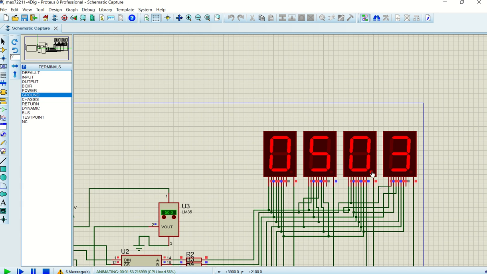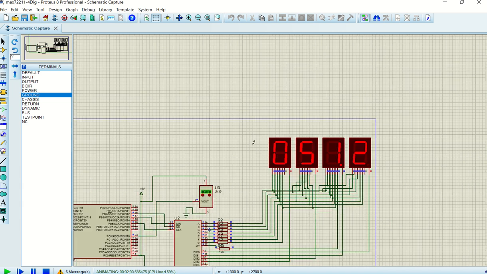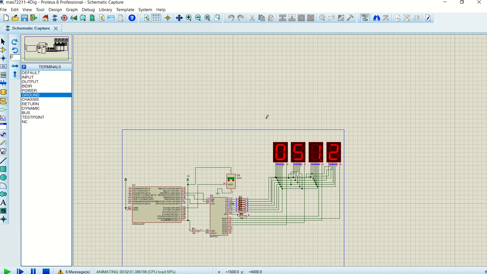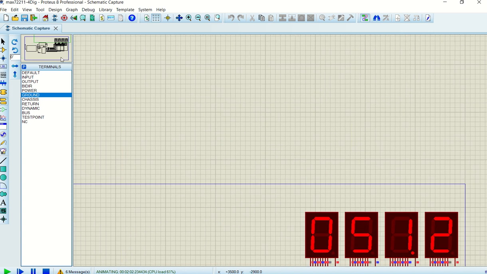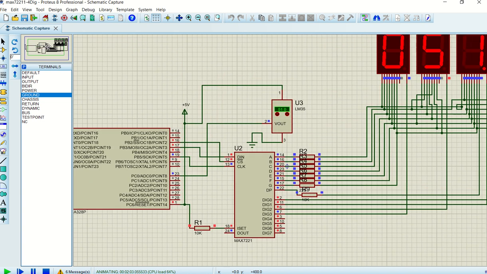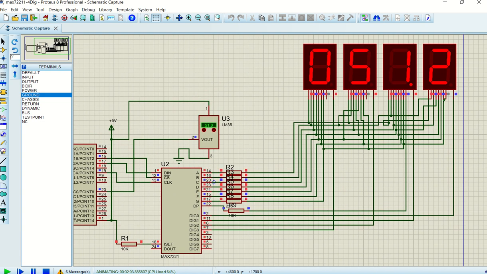I've also added this decimal point here, and now you've got a beautiful display. Although it says 50 there, it's actually 50.3, and if you increase it and so forth, you can get a much closer, more accurate display on these 4 displays as we have it here. And this is how we would make use of the MAX7221 to display whatever we want.